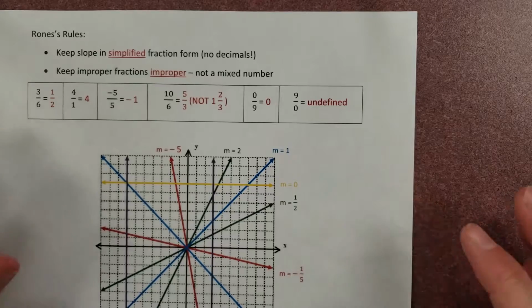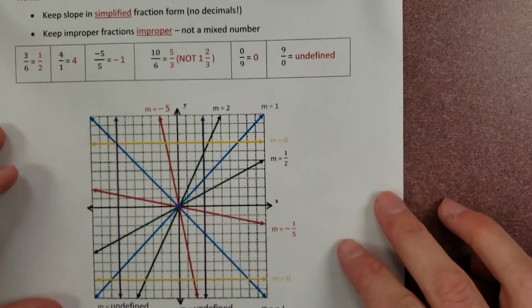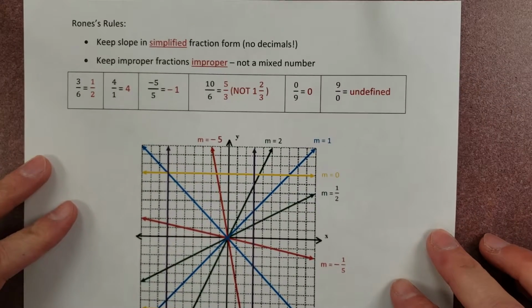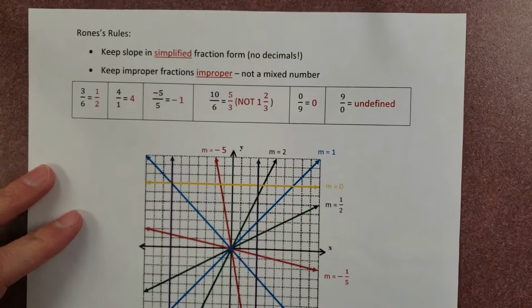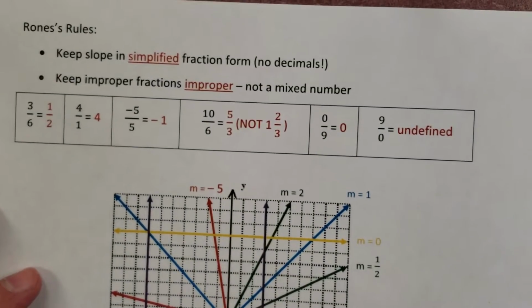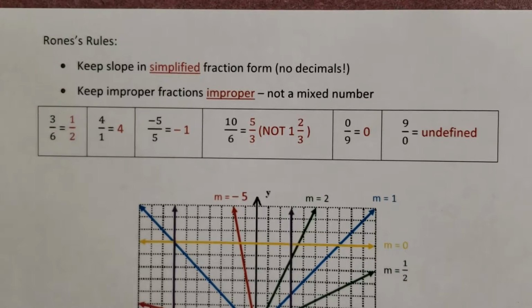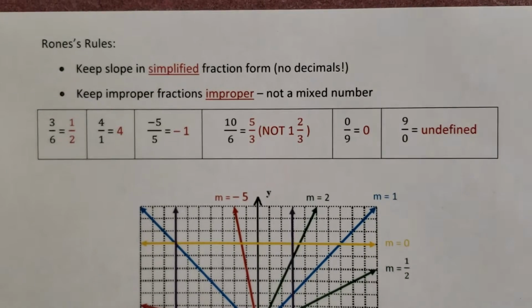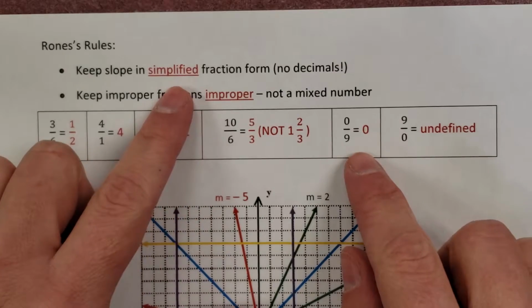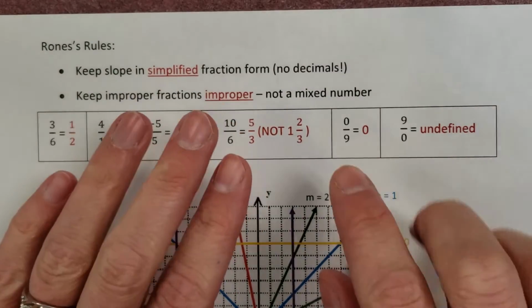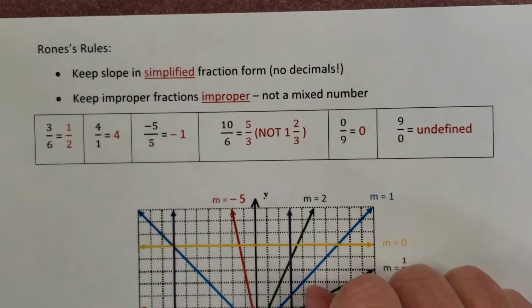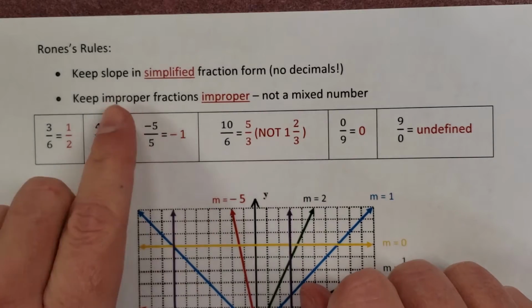Okay, I'm going to teach this next section from my teacher copy because it's color-coded, and so it will help a little bit. This says Roans's rules about writing number slope. However, these are going to be rules for future teachers too, that are confusing until you've had a lot of practice with them. So I recommend that you keep this as a reference moving forward. And we'll work on it in class, of course.